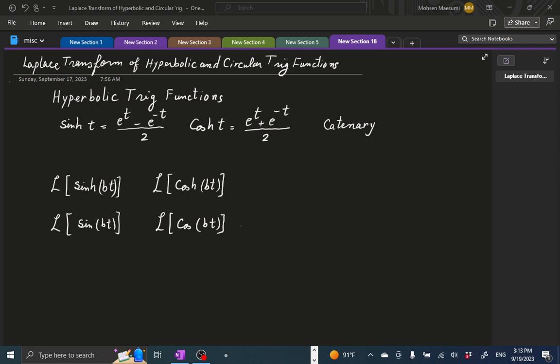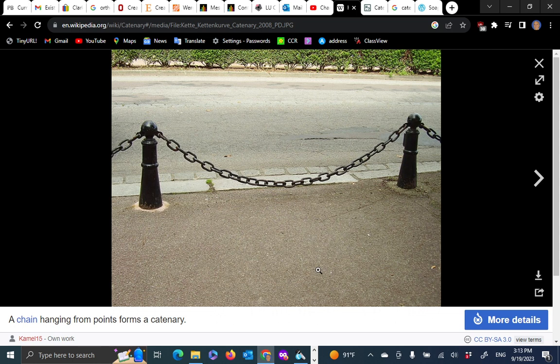Before we go down to the topic of Laplace transform, let me just make a plug for this particular function. Sometimes calculus classes skip the topic because there's so much other stuff to learn. But cosine hyperbolic is actually a very famous function. Let's go ahead and take a look at several examples of these things. Let's see, what do I have here for you?